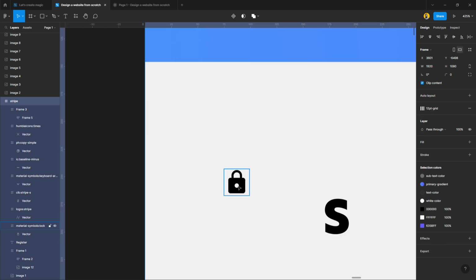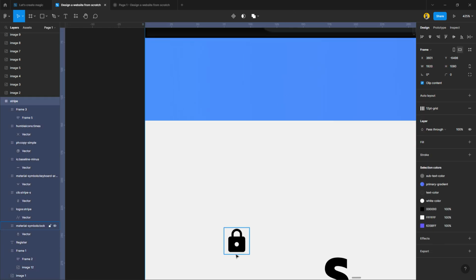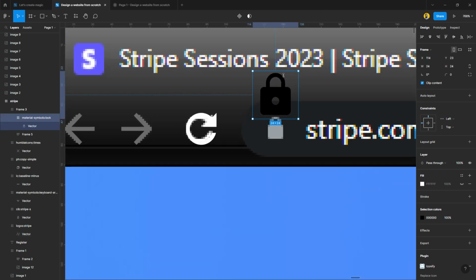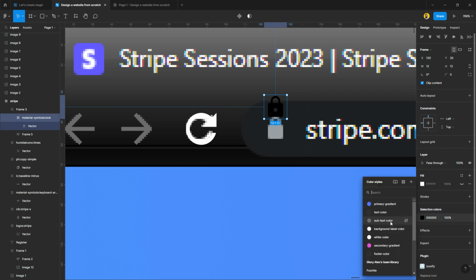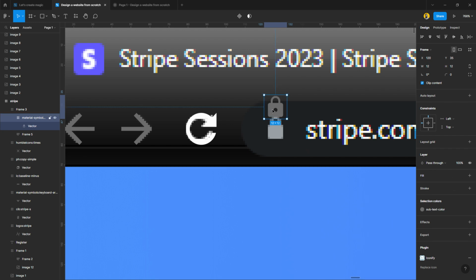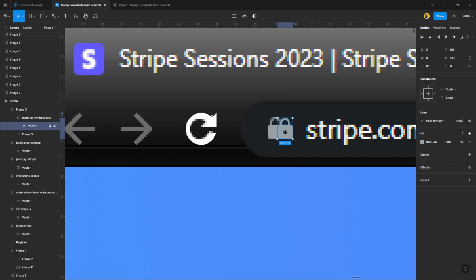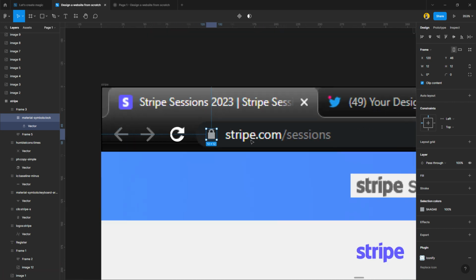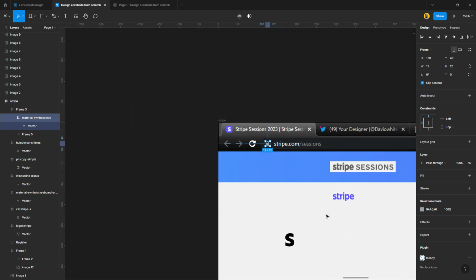Also, you can grab this other one now, and it will be smaller, so you can hold shift on one end, bring it downwards, give it the stripe subtext color, and let's see, that doesn't work. We can pick the actual color, select this, move it in, so that works.